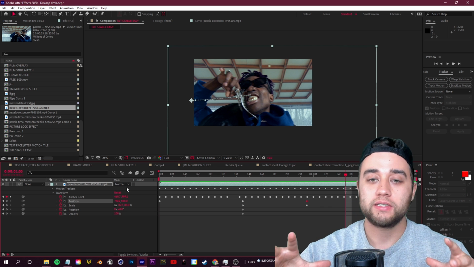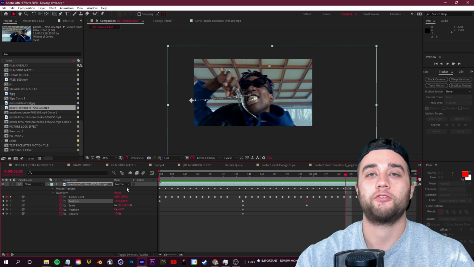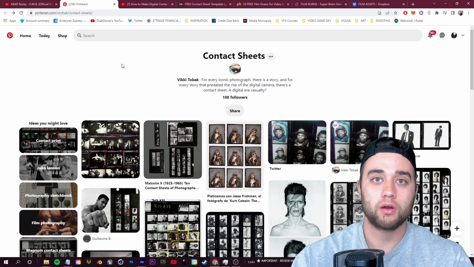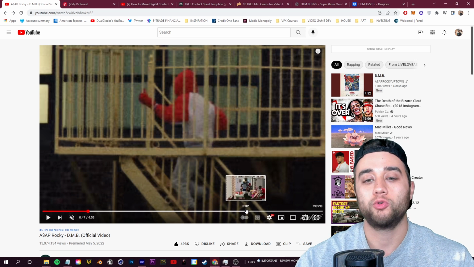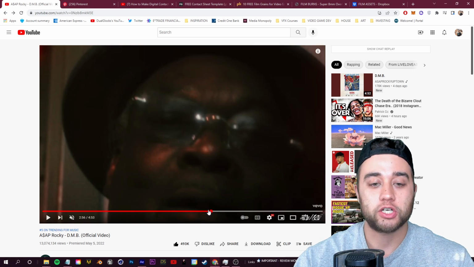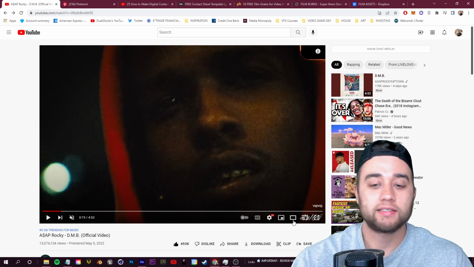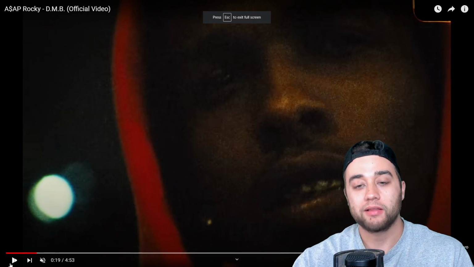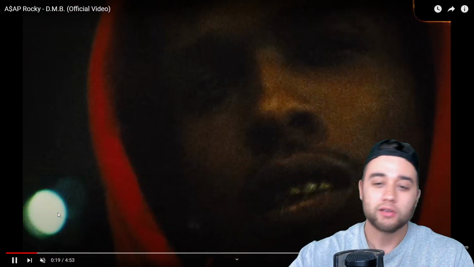So now that you have this fundamental tool down, being able to stabilize motion with After Effects, let's show you how you can build on that, how you can add in the contact sheet look, and how you can use your understanding of what we just showed you there to be able to make all these different alterations of that stabilized motion. All right, so we showed you the basic stabilizing for video. Now let's get closer to being able to replicate this, where we want it to look like you're flipping through a collage and everything is locked into place.